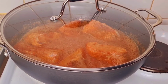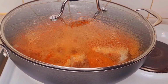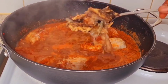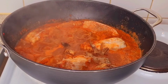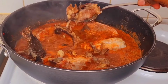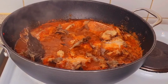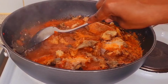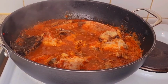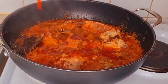Hallelujah. If you've watched to this extent, I really do say a very big thank you. As you all can see, the fish has been steamed in the mix I added to the protein stock earlier on. I had to add a dried catfish, which you all can see. The added dried catfish really enhances the taste, really, really tasty. The seasonings and the stocks that I use are basically local stocks and seasonings, which are dawa dawa, crayfish, and so many others that I blended to form the mix I added into the protein stock.